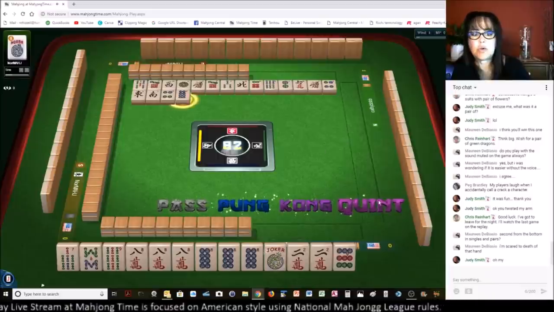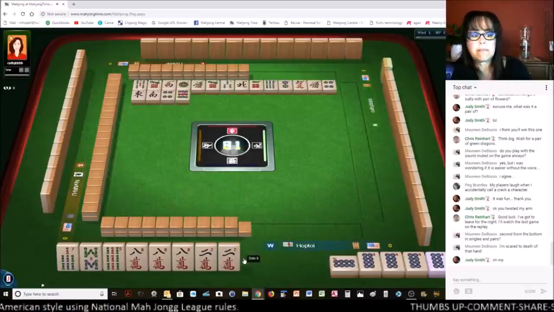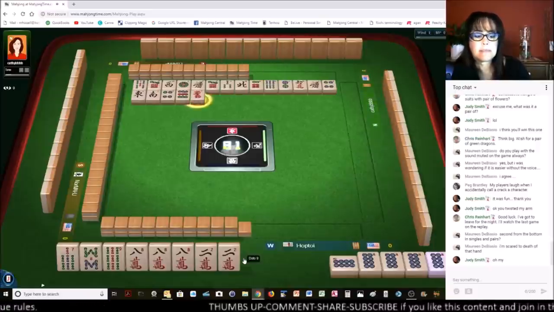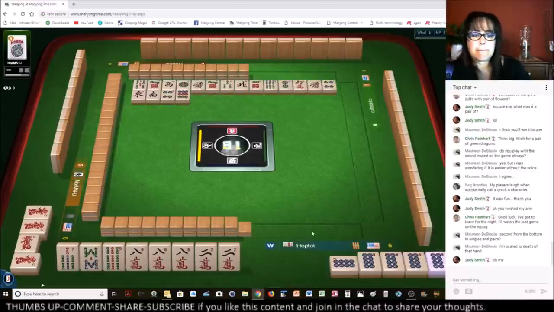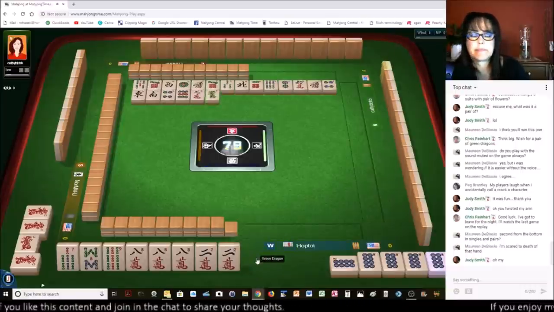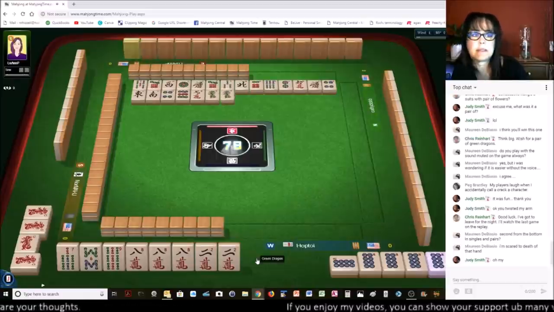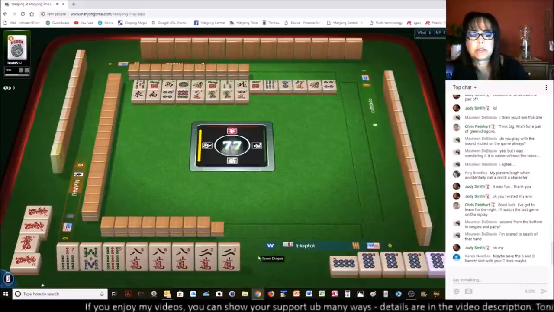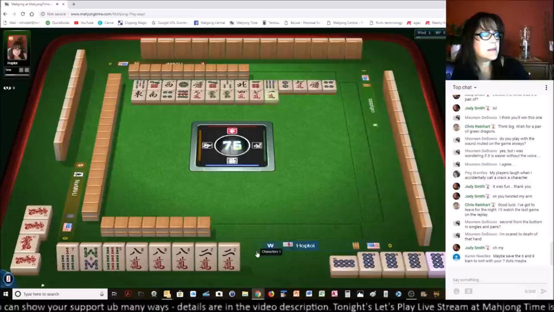Eight dots. Quint. Okay, we got joker bait. Nine dots. Red. Oh, they're all there. Nine characters. Green dragon. Okay, I was a little concerned about that dragon. Green dragon. Four characters. We need a joker. Seven characters. One character.